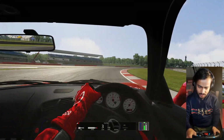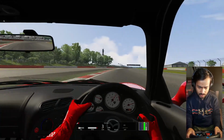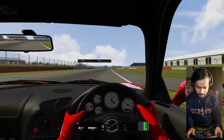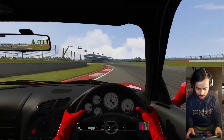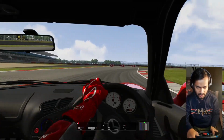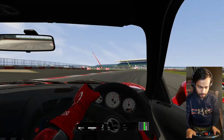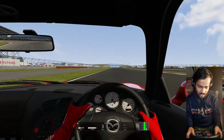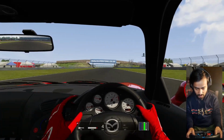The tires will need this lap to warm up before they can provide maximum grip, so let's talk about the car first. So the RX7 came out in 1978 model year. This is the 3rd generation, also known as the FD RX7, which came out in 1992 and was in production until 2002. This car featured the 13B twin-rotor, twin-turbocharged engine.